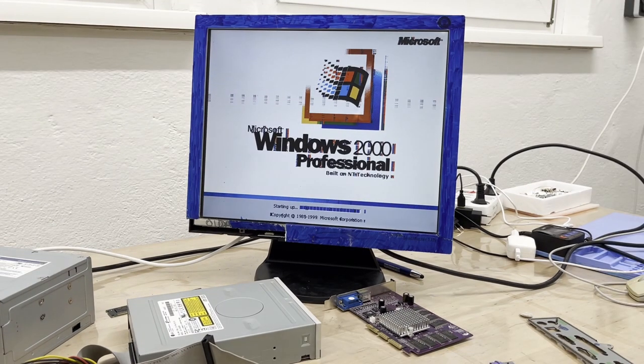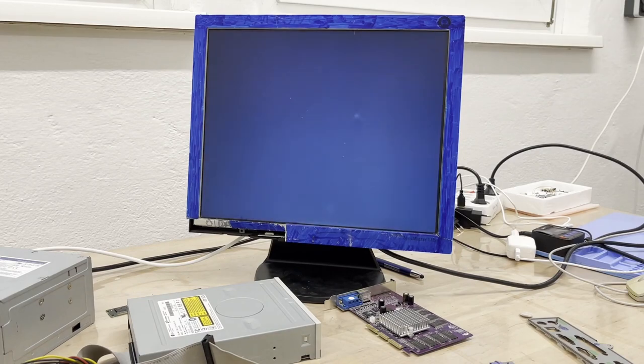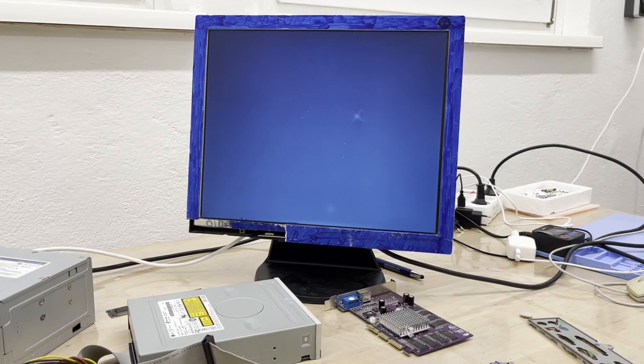Well, I have good and bad news. The bad news you can see right here, I don't know if that's the GPU failing or if it's the monitor, because it just randomly does it. And this monitor is known to do weird stuff, so it's probably the monitor. Anyway, the good news is it works.